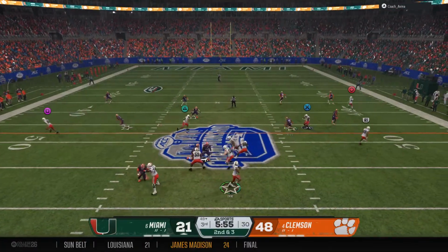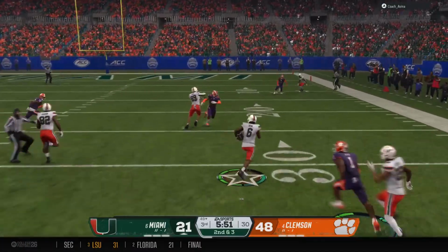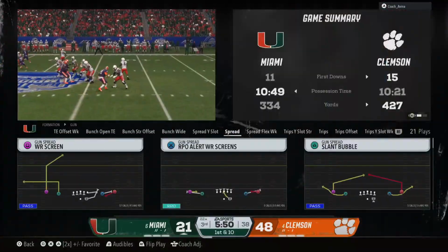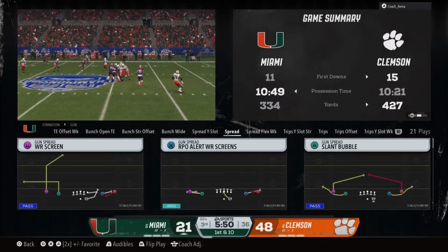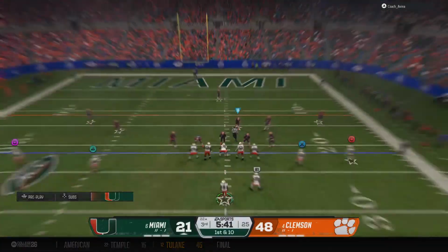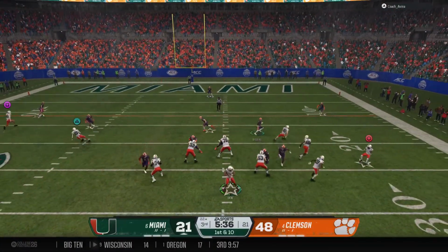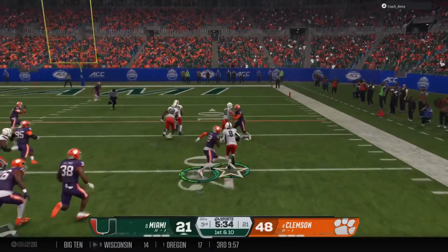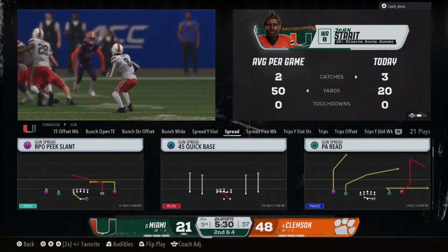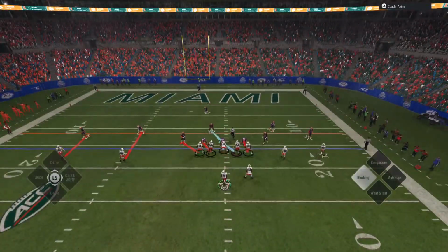Quarterback wants to throw it on second down. Moves out of the pocket. He's got room to run. Here he goes. Scoots out of bounds after a nice pickup on that running play. Man, it is fun to watch this guy get out in the open field. I didn't realize he could run like this. That's a big gain for this offense. On 1st and 10 here, looking to throw the ball. Here's a quick screen to the receiver. And the Canes looking to take advantage of this red zone trip.